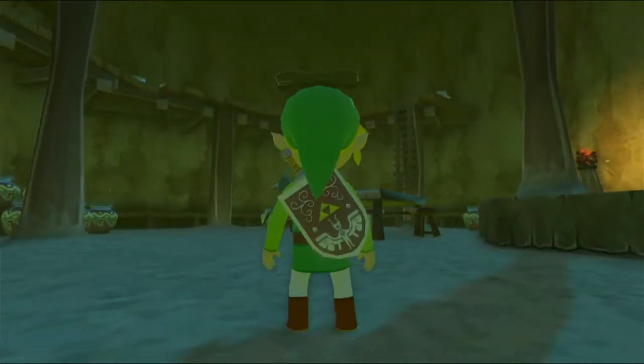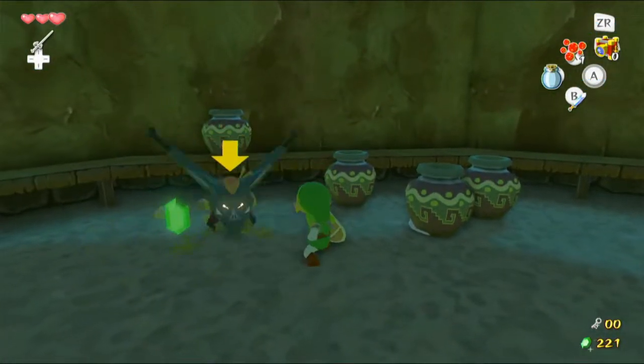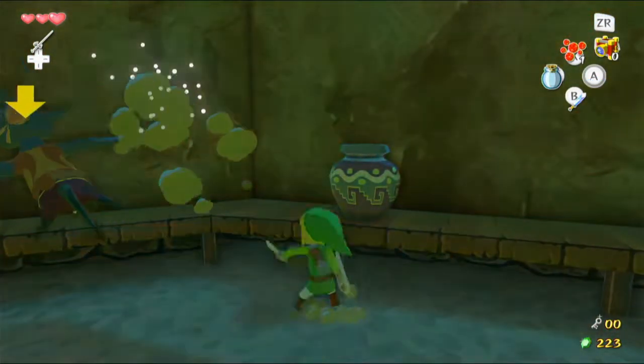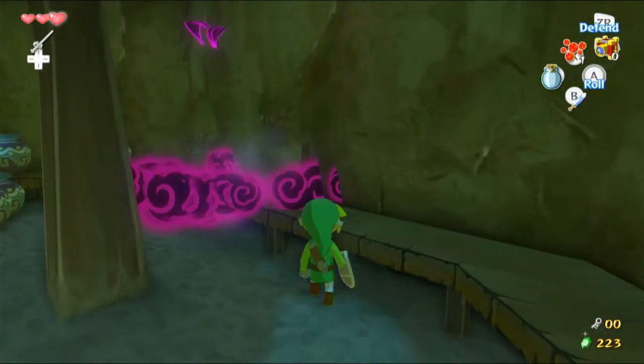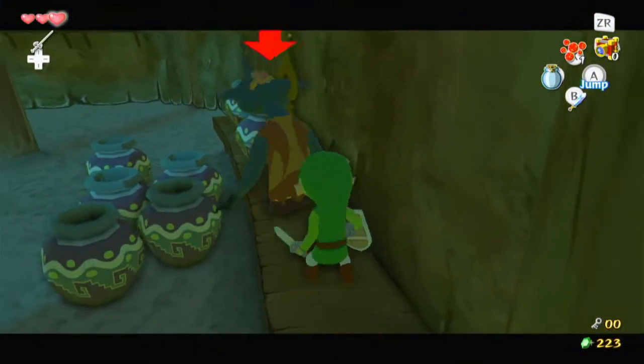Okay, we're locked in this room. Cool. Let's take out some of these Bokoblins. I don't know what they're called. Oh, Joy Pendant. Nice. And some of them will be hiding in pots as well.